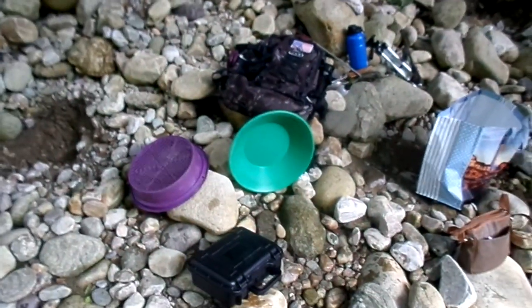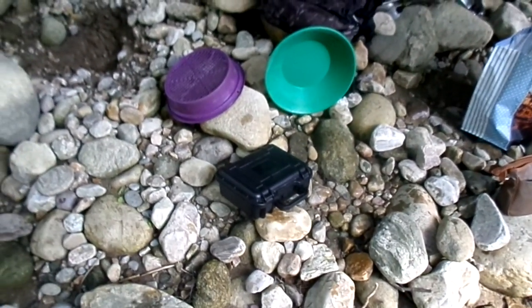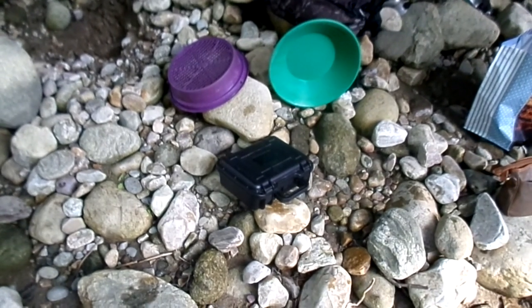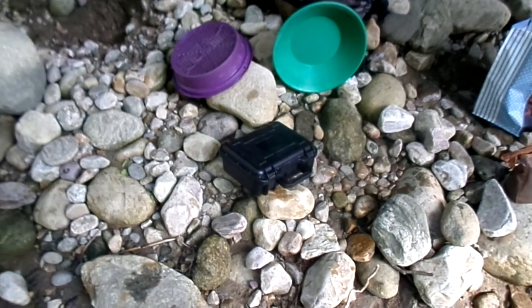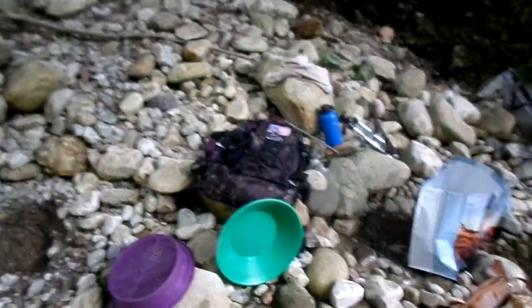Alright everybody, so that's going to wrap it up for the day. I did bring my drone with me today, but I didn't have a good enough signal to launch it, unfortunately. So, sorry about that. I was going to try to get some drone footage down here. Didn't work out.